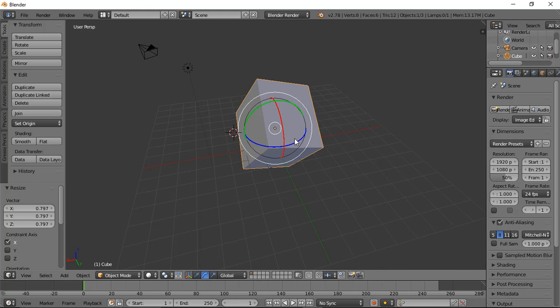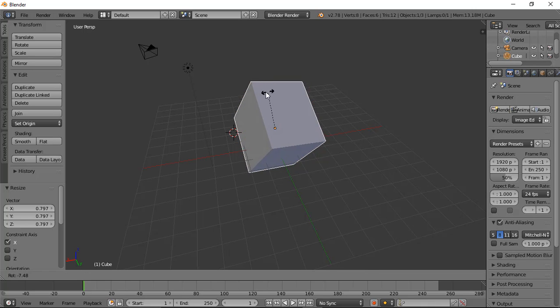Now in rotation, you can see there are three circles here. That is the red color circle, a blue color circle and the green color circle. Apart from it, there is a black and white color circle. To rotate your object as per your view, you can left click on the white color and move it in the direction you want. That is, it will move as per your view direction. It will move only in that white colored circle.